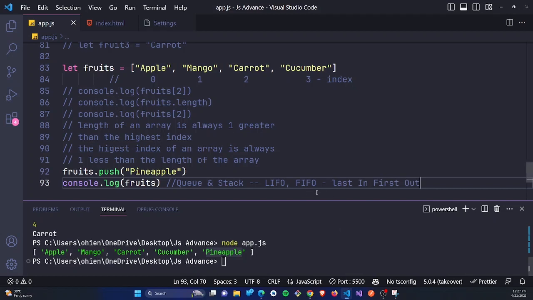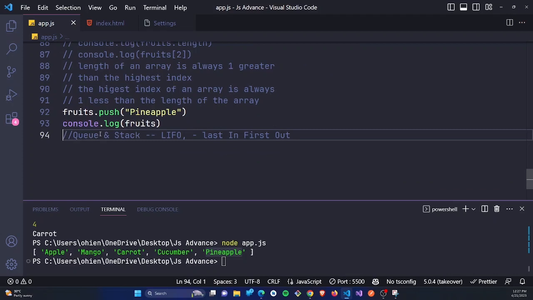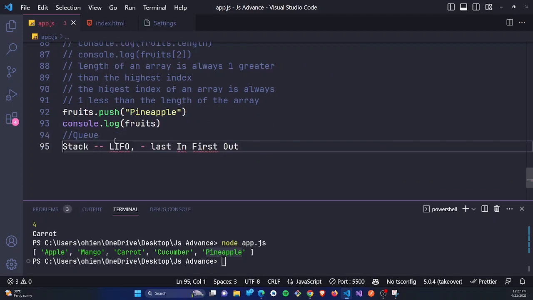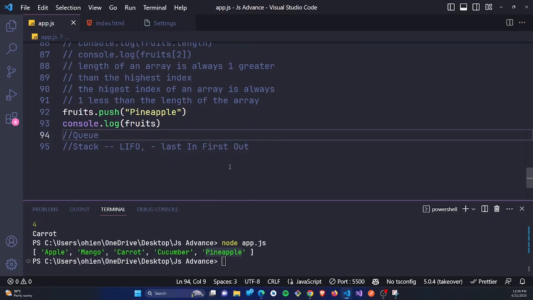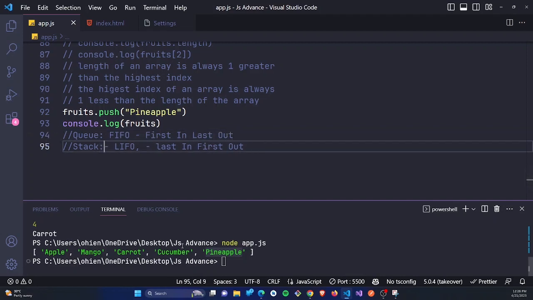And you can basically see this in a stack. FIFO on the other part, let me arrange this well. Let me move to the next line so we don't confuse them. So in a queue, we have what we call a FIFO, which means first in, first out. And then in a stack, we have LIFO, last in, first out.